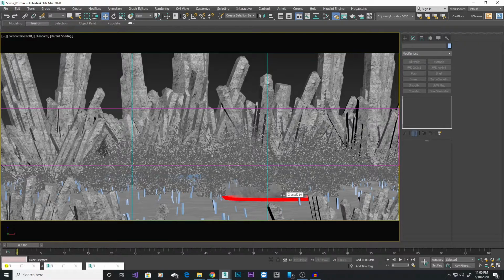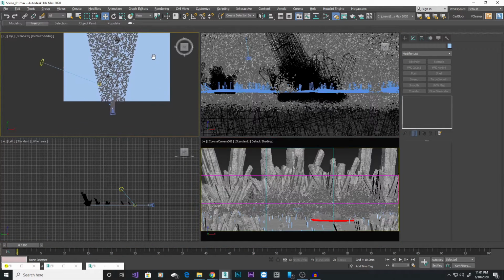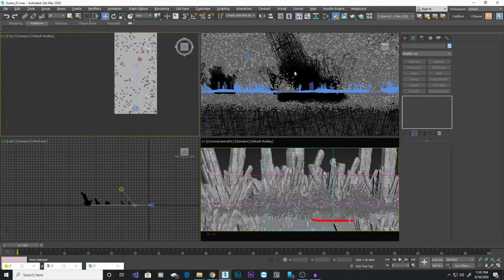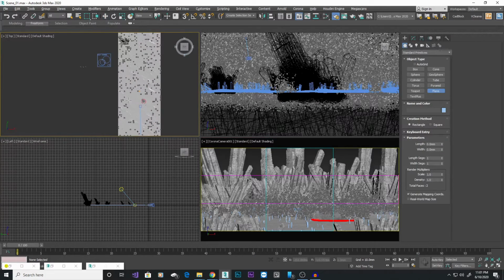Let's go ahead and create some pollen particles that are gonna flow around in the foreground. Okay, now the particles generally are very slow to work with high poly geometries, so I'm going to create a simple plane so that we can emit our particles from low poly geometry.